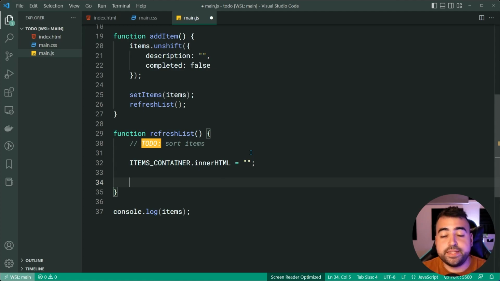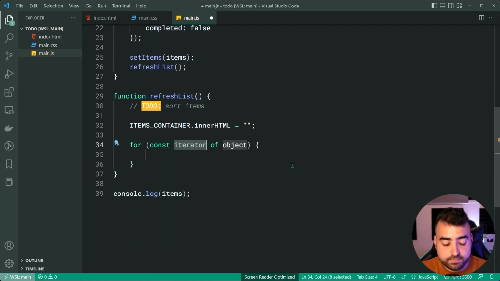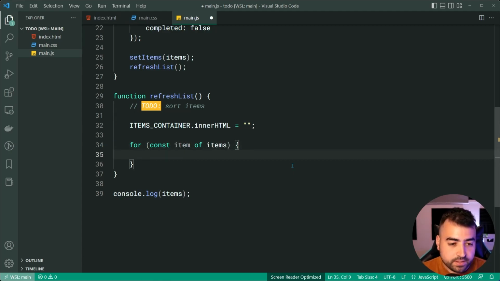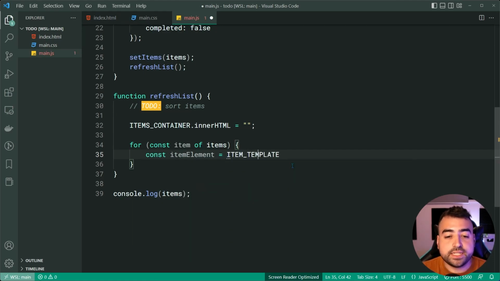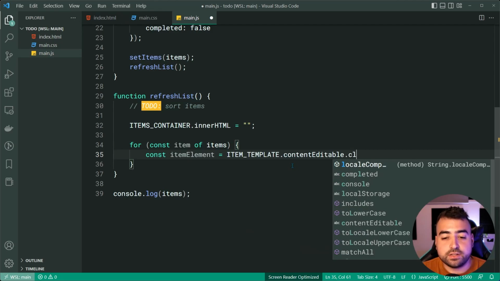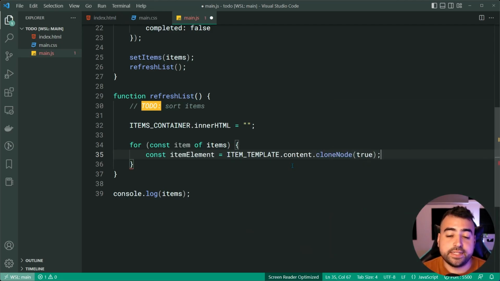Then, once it's been cleared out, we can say for every single item inside the items list, we can do this. Okay? Const item element equal to item template dot contents dot clone node and pass in there true.